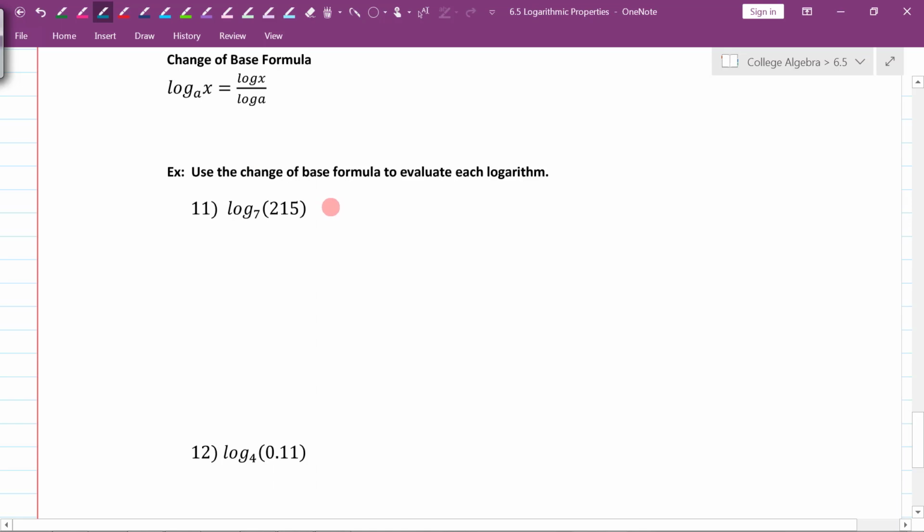So it says, let's figure out what this is. And it says, get out your calculator and evaluate it. Remember, you can't do a log base 7 in your calculator. You have to put it either to base e or base 10. I'm typically going to go base 10. So it's log base 10 of 215 divided by log base 10 of 7. Get out your calculator, go find it if you don't have it, punch it in, and I want to know if you ended up getting 2.76. I hope that you did.